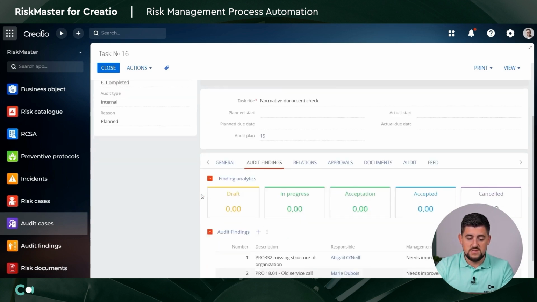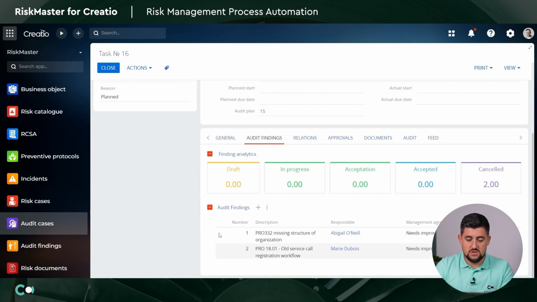And in the audit findings section, we can clearly see what the auditor decided to document, which may include deficiencies and recommendations, any things that he has recorded, which must also assess the responsibility for this business object, either the responsibility for the business process, for the IT system, or for the area where an event has been recorded.